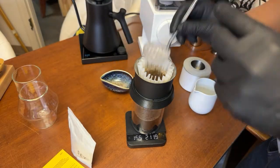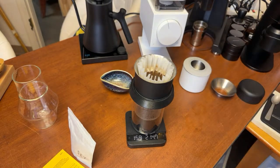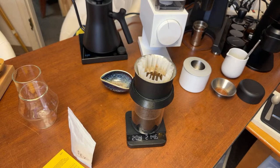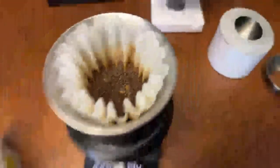I'm only doing about 14 gram anyway. Yeah, 215. And the brew time should be around 2 minutes and like 10 seconds or so. I'm trying to shoot for under 2.5 minutes. Okay, give you guys a close up here. 220. Yeah, 2 minutes and 30 seconds.